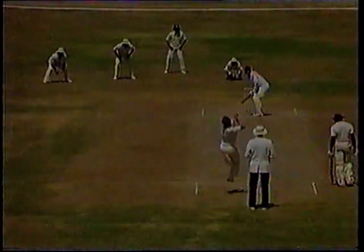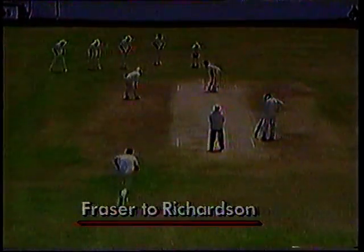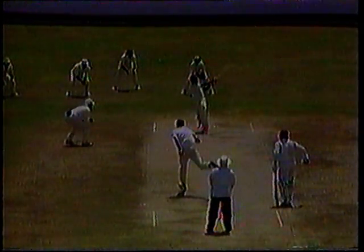57 from 1 now. Well, David Capel getting the ball just a bit too straight, getting on the stumps, gives Greenidge the chance to punch it down the ground. He's hit that way down there towards square leg. A lovely shot. Now, if that had kept low, the question is, would he have been out LBW? I don't think the England bowlers will mind him playing this sort of shot. Had it stayed down, he might have been out. You're dead right, Tony. In fact, that was very straight. Had it kept a bit lower, it might have been all over.